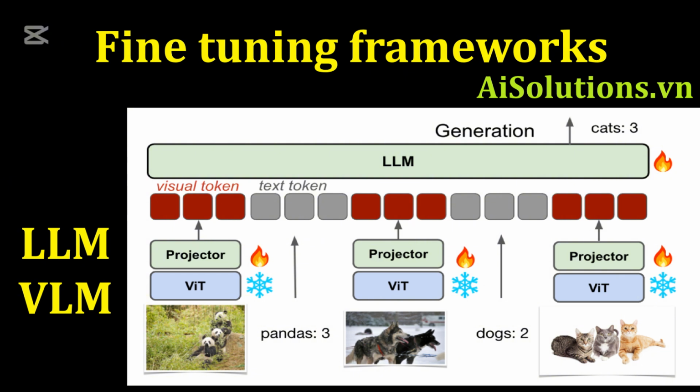That's pretty impressive. And are there any real-world examples of how Swift has been used to get really cool results? Oh, definitely. There's a benchmarking study where they used Swift to compare different fine-tuning algorithms. And they got amazing results, even on a single A100 80G GPU. It really shows just how powerful and efficient Swift is.